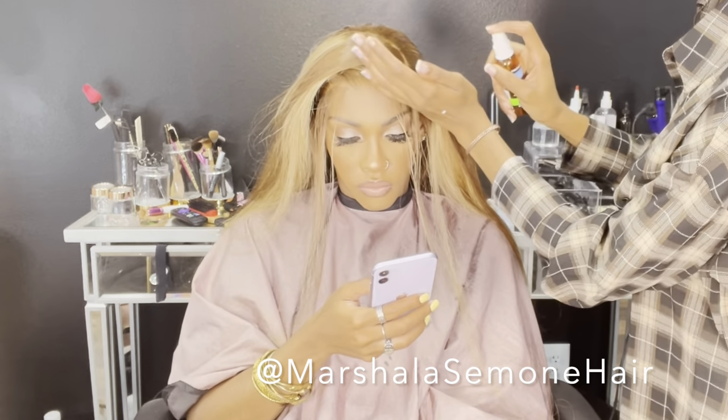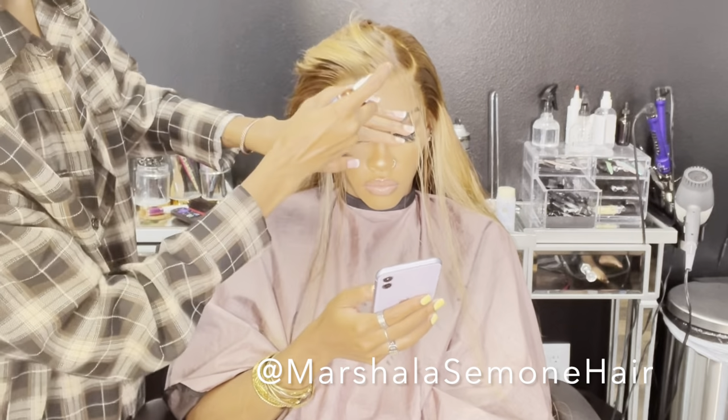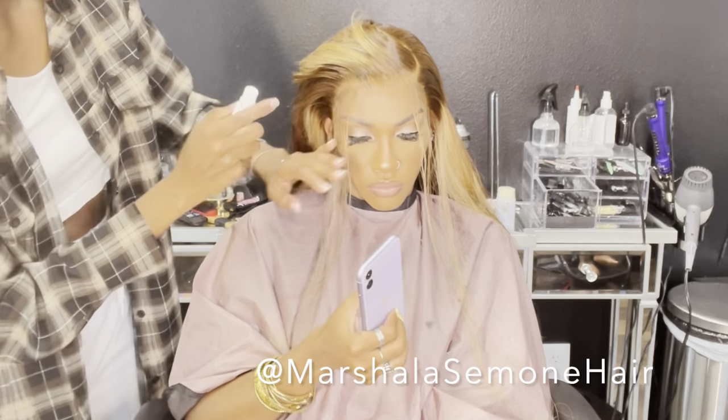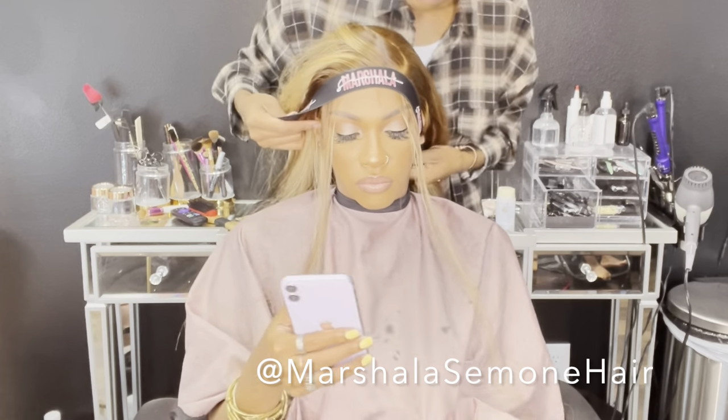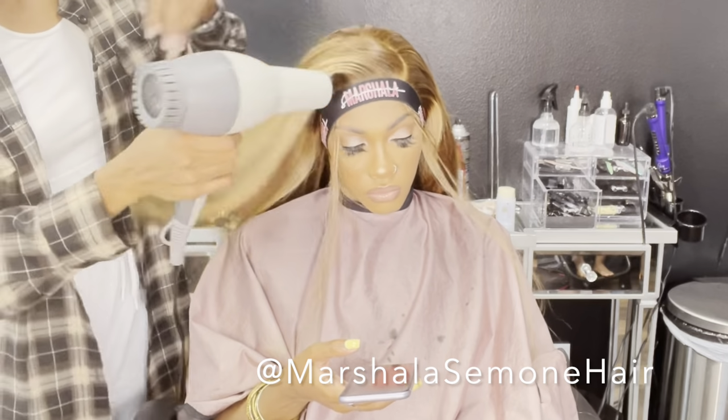After I part off my baby hairs, I take a soft spritz and spray the entire lace width from ear to ear, and I'm going to tie her hair down again, just because it makes the lace melt way better. If you guys try this technique, it really works.